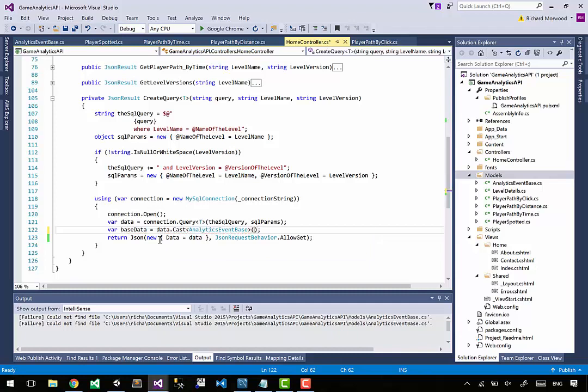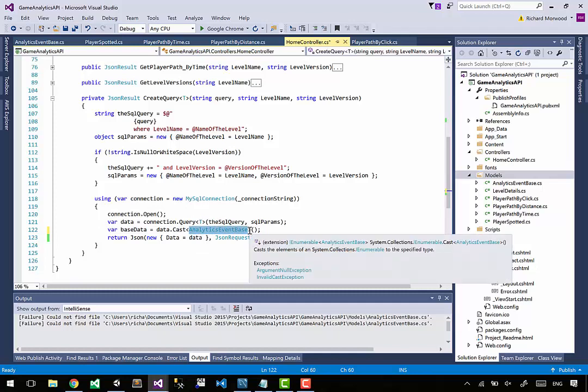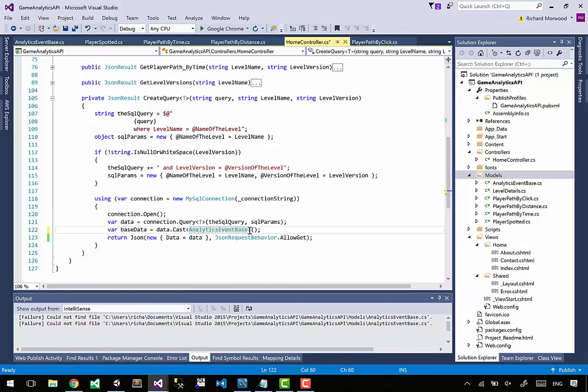And we're going to need a function. So this is going to take every item inside of our list of type T and cast every single thing to a new list of type analytics event base. And because everyone has counter, it's going to go, hey, I've got counter. It might be a bit weird. Actually, no, it's not weird at all. This is a wonderful solution. Yeah, this works. This is beautiful.